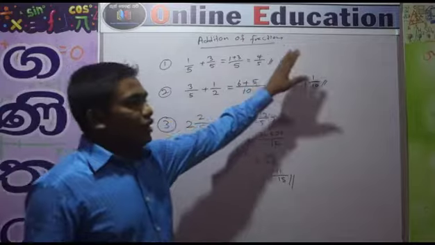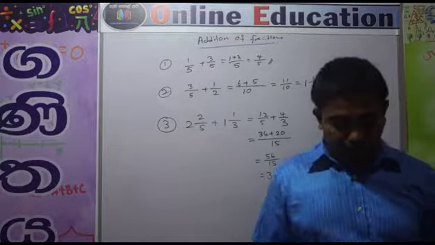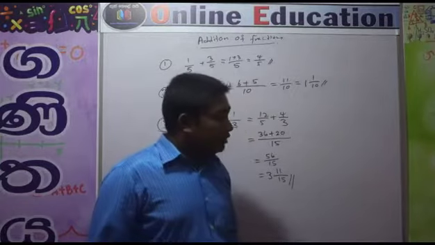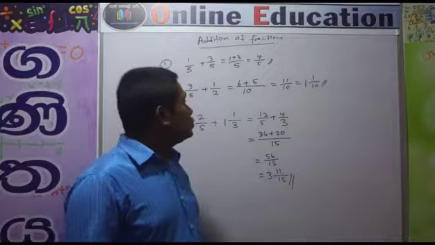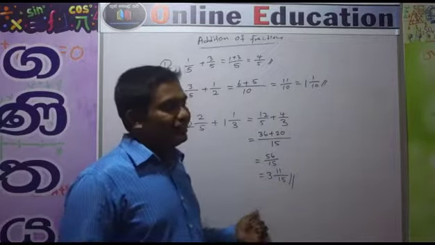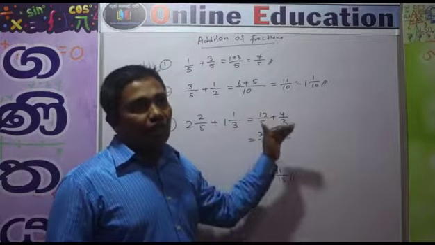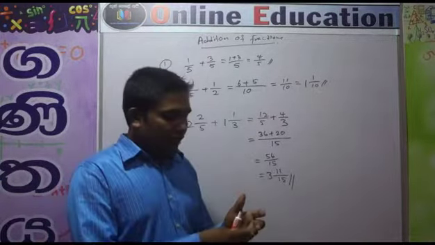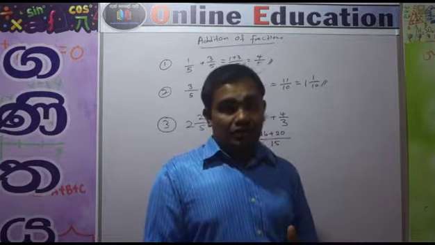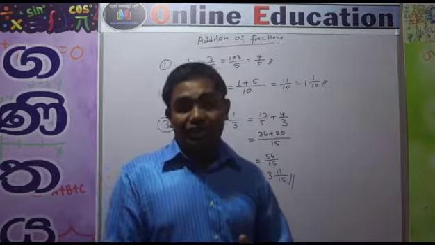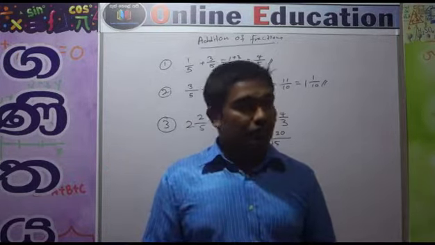This is the way that we are using to add the fractions. This is the fraction's answer. You need to know how we are adding the fractions, and how we are getting the common denominator. First of all, you need to convert mixed fractions into improper fractions. If the answer is an improper fraction, you need to convert it to a mixed fraction. Those two parts are very important.